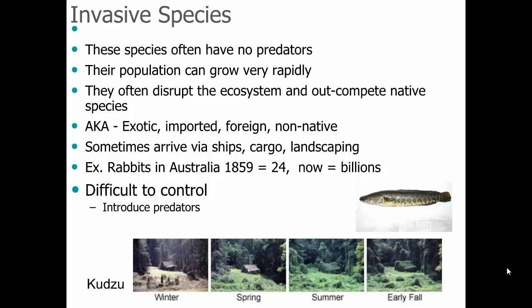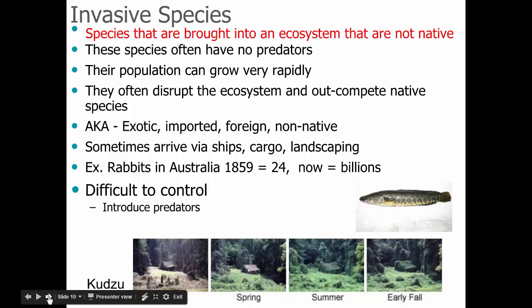And one of those is this issue of invasive species. Invasive species are species which humans, either on purpose or inadvertently, bring from one area of the earth to another. So when you take a species that's not native to your area and bring it into your area. Now often they become a pest. They become damaging to the environment.